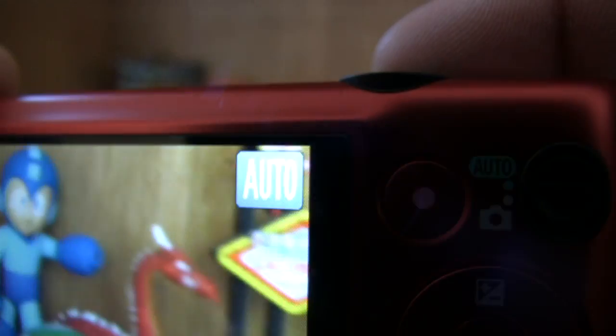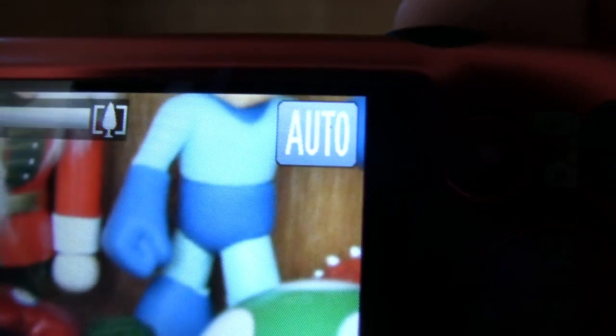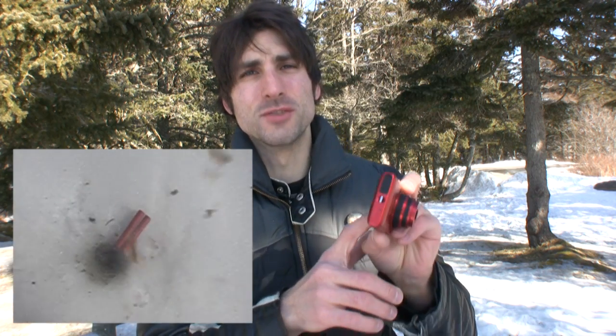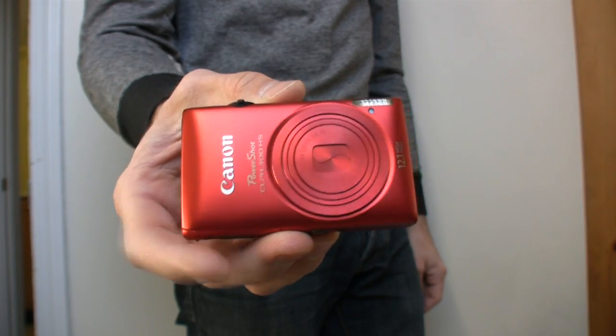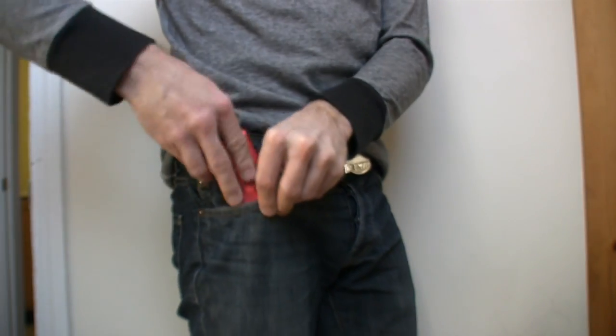Smart Auto mode on the Elph 300HS has also been expanded. This camera can now recognize up to 32 different scenes versus last year's 22 different scenes. And lastly, the camera adopts the new toy camera and monochrome settings, and we can now shoot in super slow motion video. We will say that we were not expecting this level of upgrades for this particular type of camera.